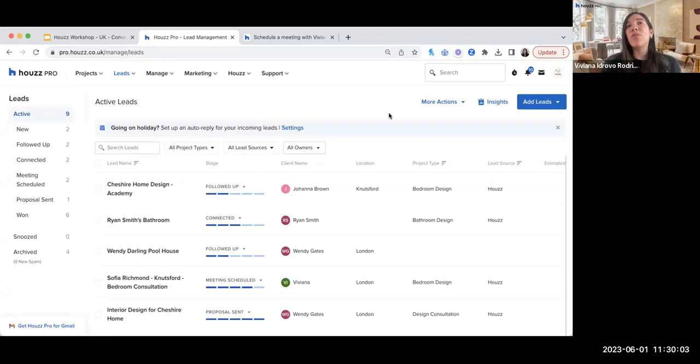So first of all, it's acknowledging there are very many different types of leads, some more serious than others. And it's how can we maximize potential inquiries to see if they are fruitful, if they do turn out to be a project and a client that we work with. But at the same time, how do we manage not wasting our time? Our time is very valuable. You don't want to be chasing client after client after client if they're not going to be responsive. So it's what strategy works best for you.